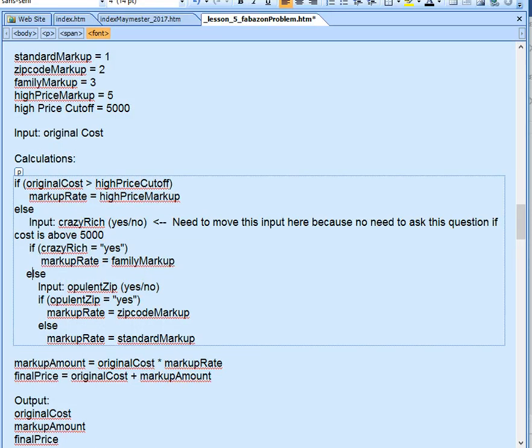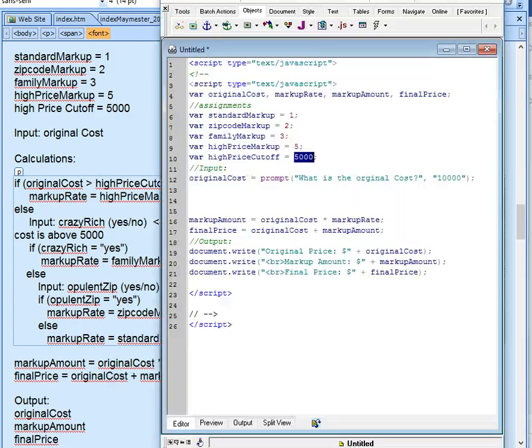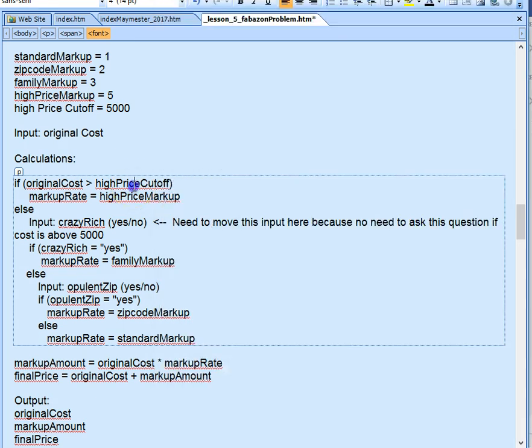So what I've done is, this is my code so far. These are my blank places in memory, which is our input and as a result of our calculations. This is our assignments that are our constants that have the constant information. This is our first input, and then I put the bottom math and the output at the very bottom, because I don't want to make a big, huge, complex decision structure and then find out what I've done is incorrect. So we know at this point I'm going to have to do this.